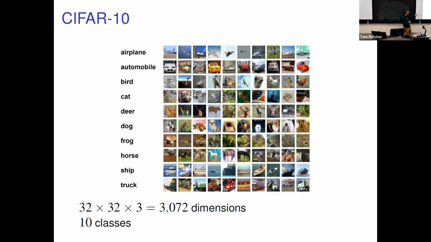It's 10 classes of images, and it's not a realistic data set in the sense that they're very teeny tiny images. They're just 32 by 32 pixels by 3, meaning 3 color channels, RGB. So you multiply all these different degrees of freedom together, and there are 3,072 dimensions total to represent one image here, okay?